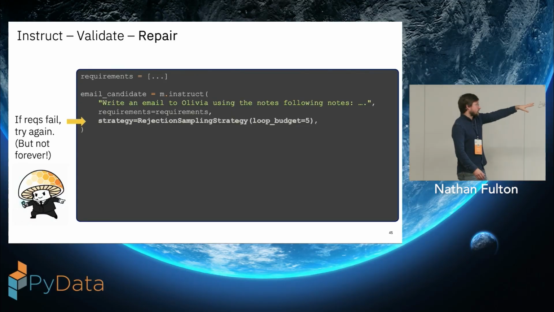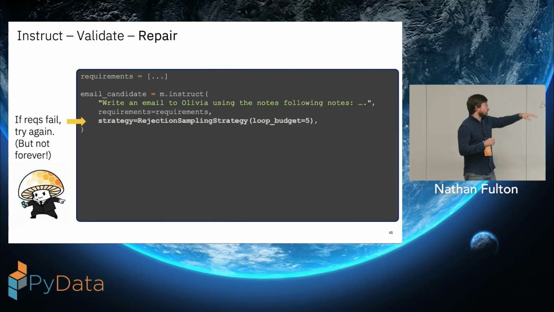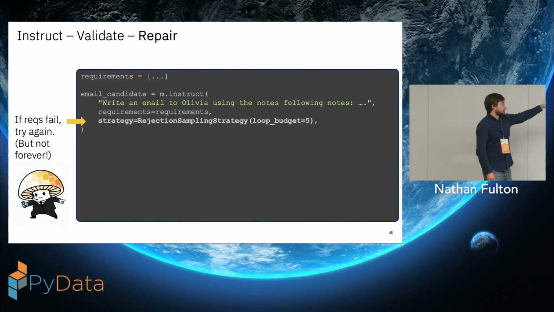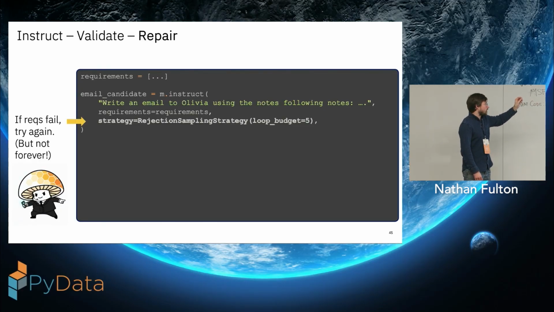Right. So this sampling strategy, in its abstract type, in its interface, knows about the requirement type, and so you can implement your own sampling strategies. Mellea ships with a library of various inference time scaling techniques implemented according to the strategy interface, and we've got a whole research team at our Yorktown lab working on implementing all sorts of inference time scaling. It's also fairly common for us to implement domain-specific sampling strategies when we're working on particular types of agents.